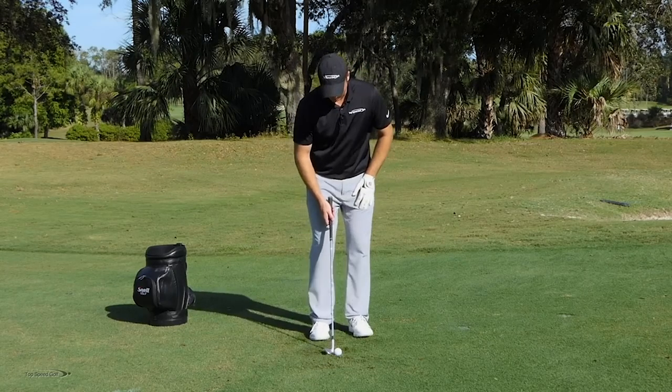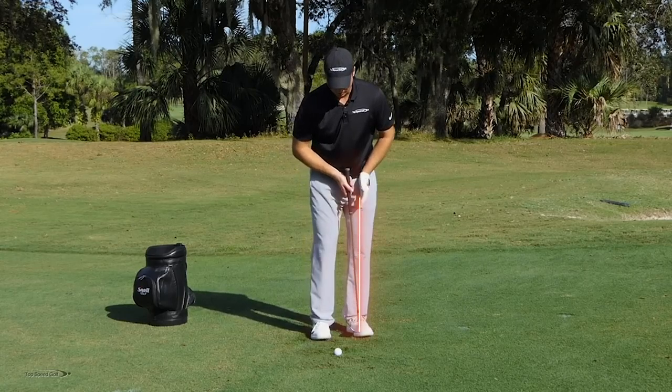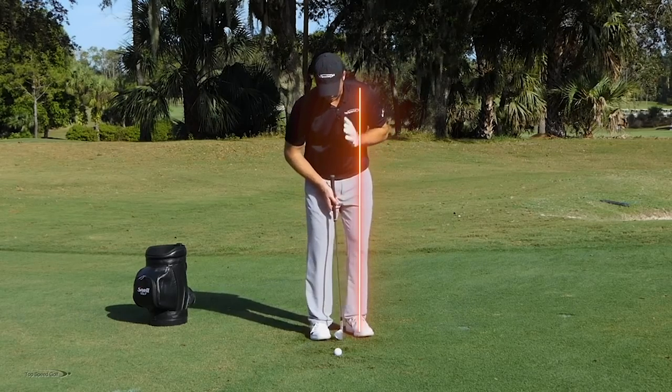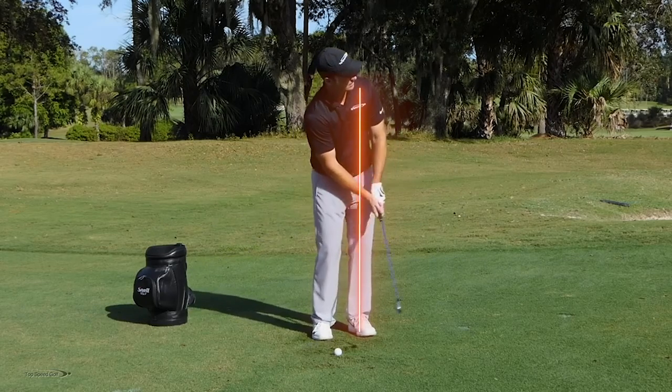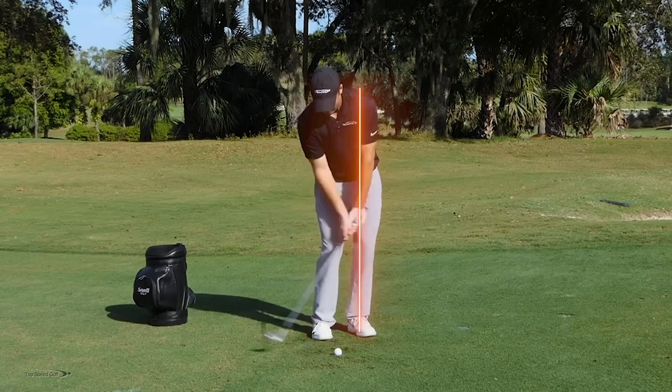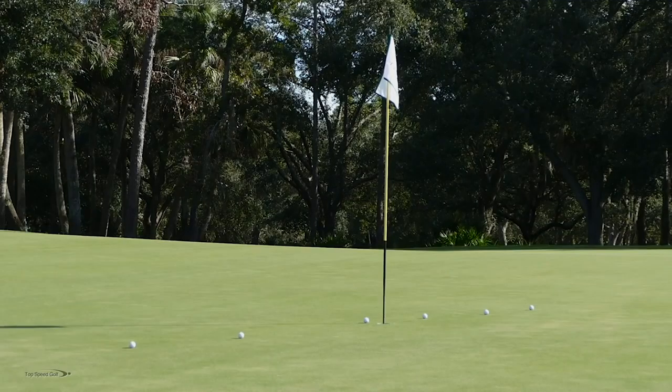So imagine that I had a line coming up from the center of my left ankle. That's gonna go through the center of my hip and into my shoulder, kind of inside of my shoulder. I'm gonna let that rock back and through and stay stable on that line the entire way. I don't want that line to be moving around a lot or I'm gonna be inconsistent. Same thing with my eyes.